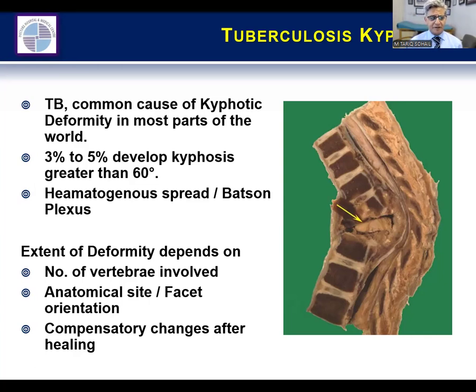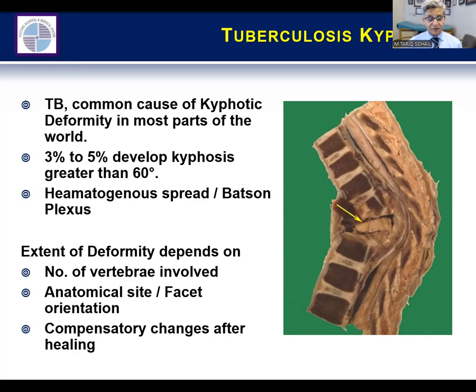It is usually gastrointestinal tuberculosis which results in retroperitoneal spread and ultimately reaches the spine through the Batson's plexus, resulting in spinal infection. But pulmonary tuberculosis is still very prevalent, and a lot of patients have active or subclinical infection in the pulmonary tree, and from there it spreads to the spine.